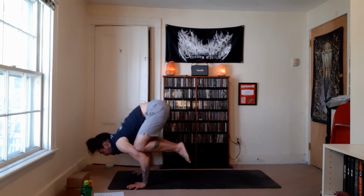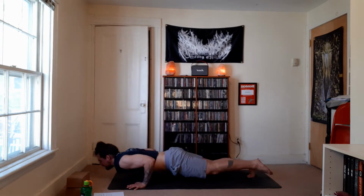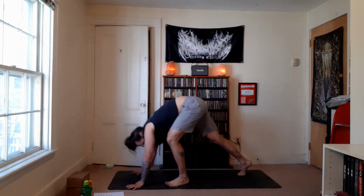Look forward. Press the floor away with the hands, almost like the floor is pressing right back at you. And hug the elbows in. Find chaturanga in your arms. Look forward. Maybe you can shoot back to a chaturanga. Move through your vinyasa. And meet me back in your downward facing dog.